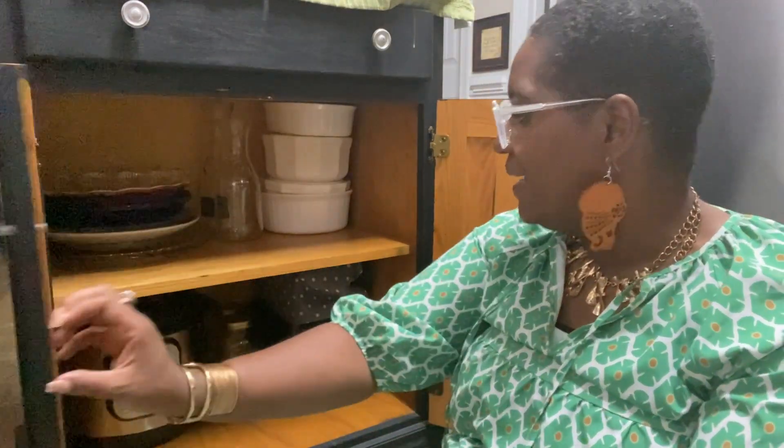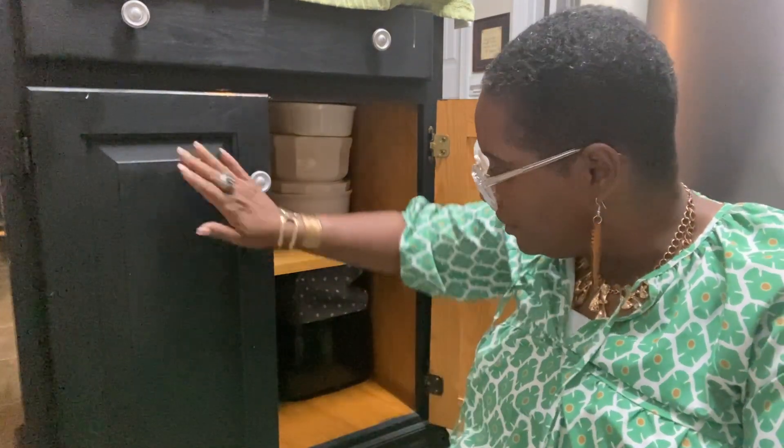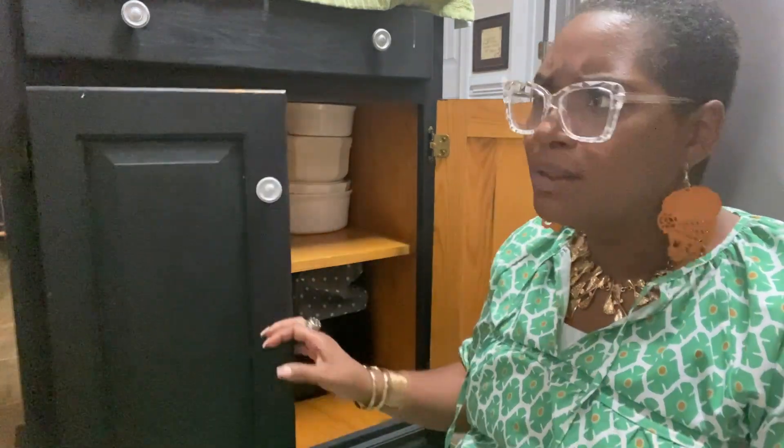That cabinet is all done. I have dishes up here that need to be put up — Jackson's going to help with dishes. I'm going to do one more drawer and then I'm done in this kitchen. I came and I conquered and I've done all the things. We will need to sweep in here though — I'm sitting on the floor and I see little dust bunnies. We don't have bunnies in the house so we must sweep. That turned out so good — looks great, I'm feeling good!